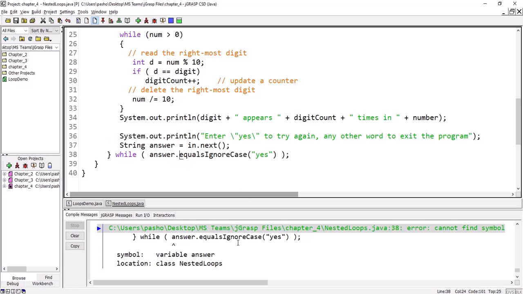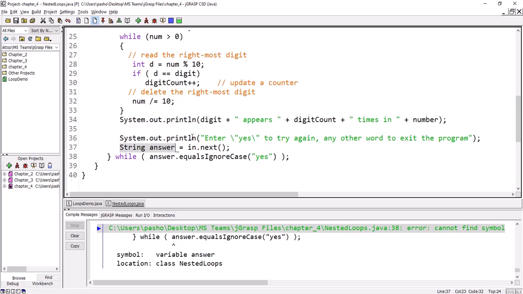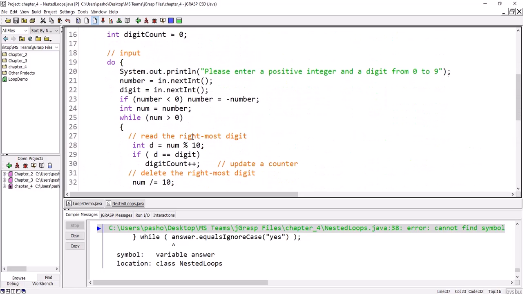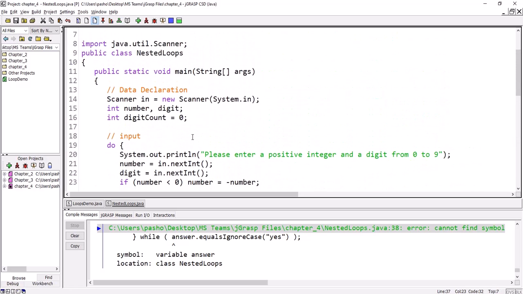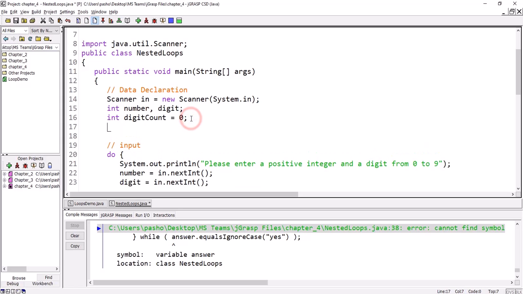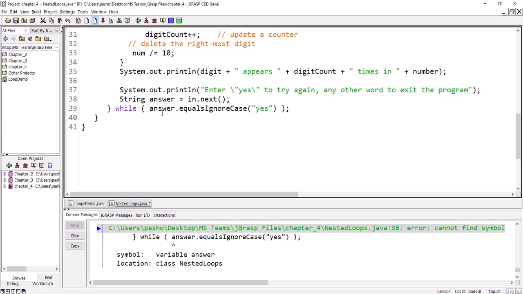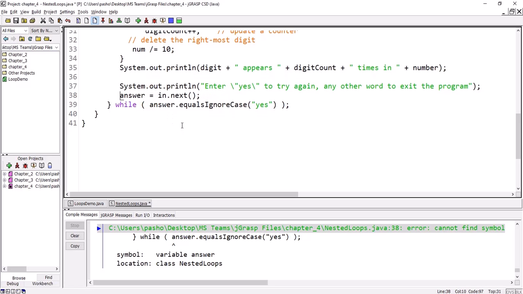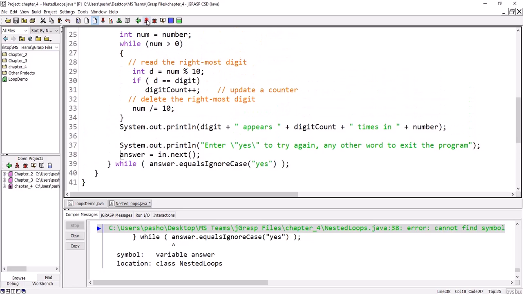Since I am using that variable outside the loop, I need to define this variable outside the loop. So I will go outside the loop in here, and define it outside, and then leave the definition inside the loop. Let's run it again and see.